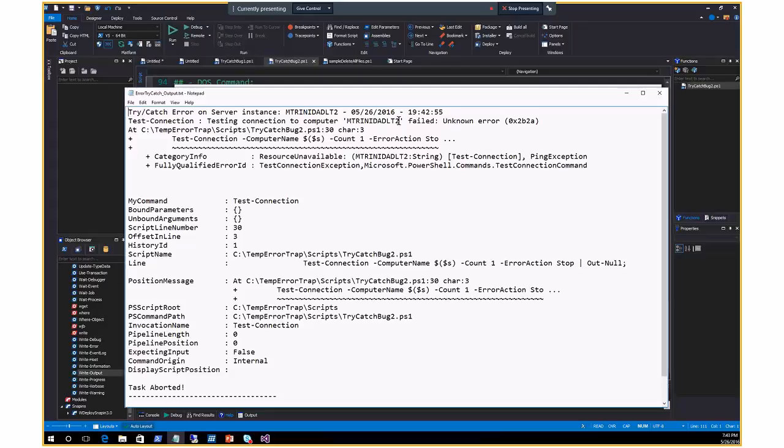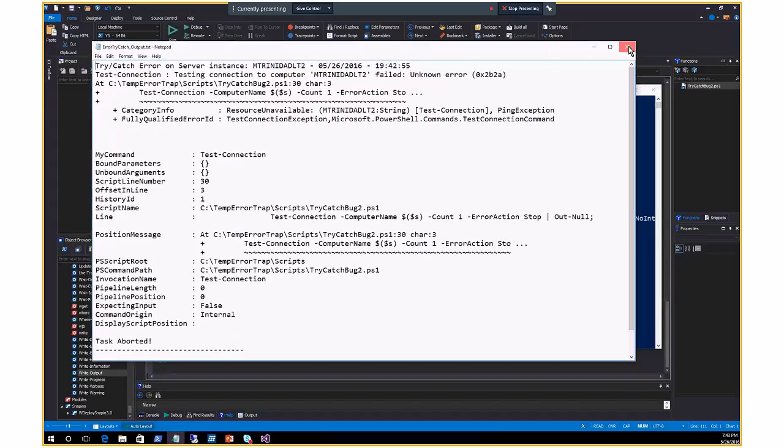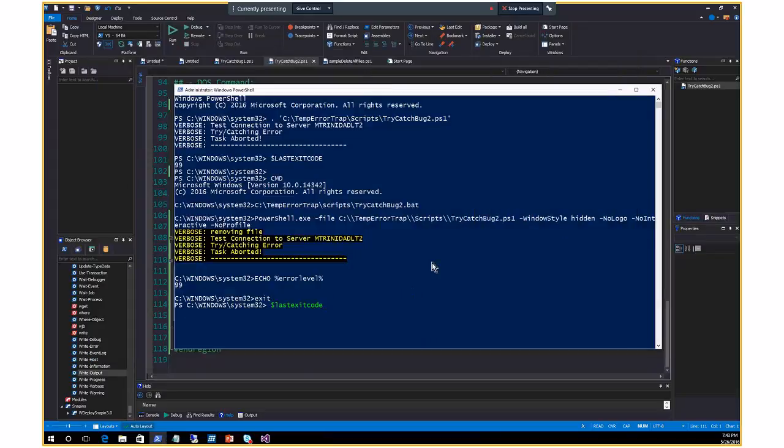Okay, and it still gave me an error. The purpose of the script is to give an error. And just make sure that. Okay, and there you go. Even if we ran it as a PowerShell script, it still creates the exit code. We run it on the DOS as a bash file, and they create both the error level and the exit code.